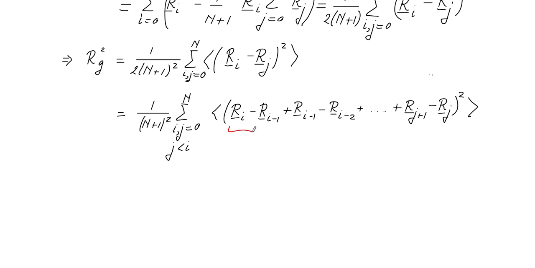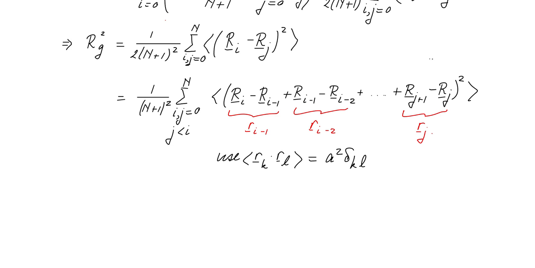But we recognize here the link vector, little r_{i-1}, here we have little r_{i-2}, and then we end with little r_j. Now we realize that, as we had seen before, because we have a freely jointed chain, when we take the inner product of two different links, this always gives zero, except when the links are equal, then we get a finite contribution, and that will be a squared. So if we work out this product, we get products between all these r_k and r_l, and the only products that survive are the ones in which we have a product of r_k with itself. And then we can immediately write up the result from this expression. We count all the terms with an r, and there are i minus j of them, and each one gives a contribution of a squared, so this is the final result.